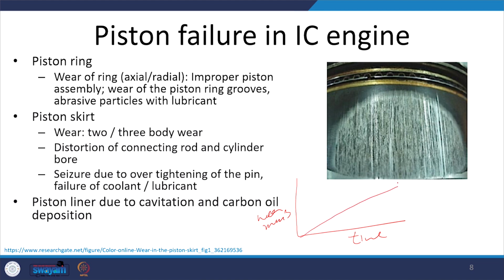But in case there is a failure of the lubricant, or the lubricant is not there, then the wear will be happening at a very accelerated rate. So, that will be leading to the metallic wear or the seizure kind of conditions later on. So, that will particularly be happening when there is a failure of the lubricant.